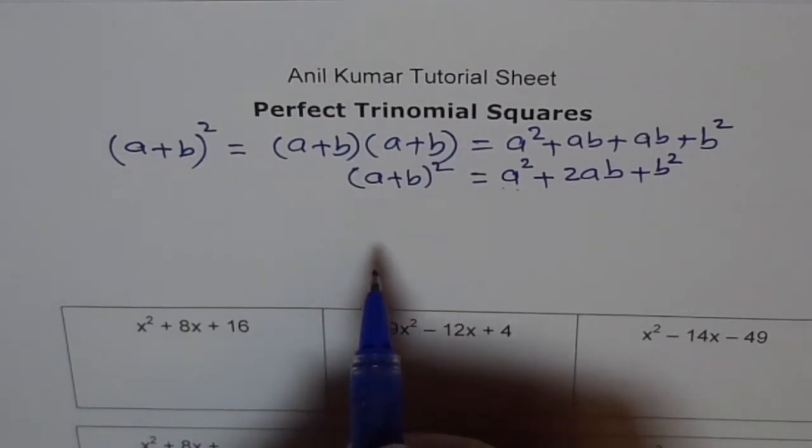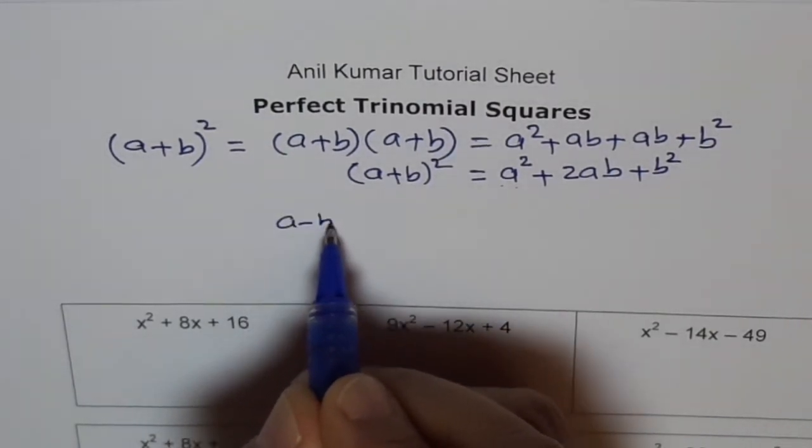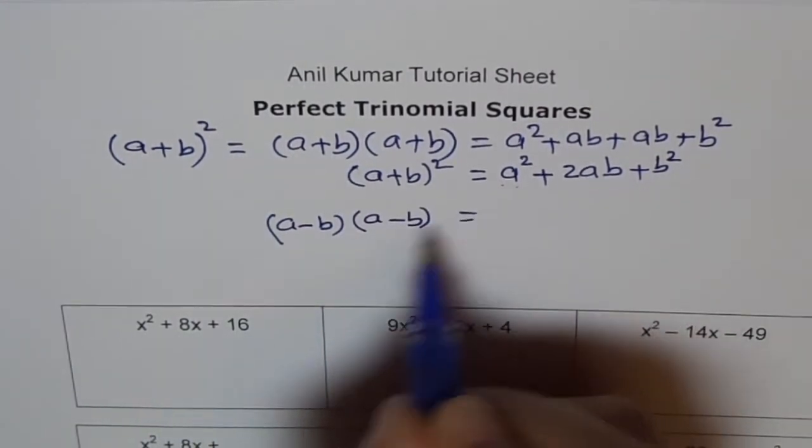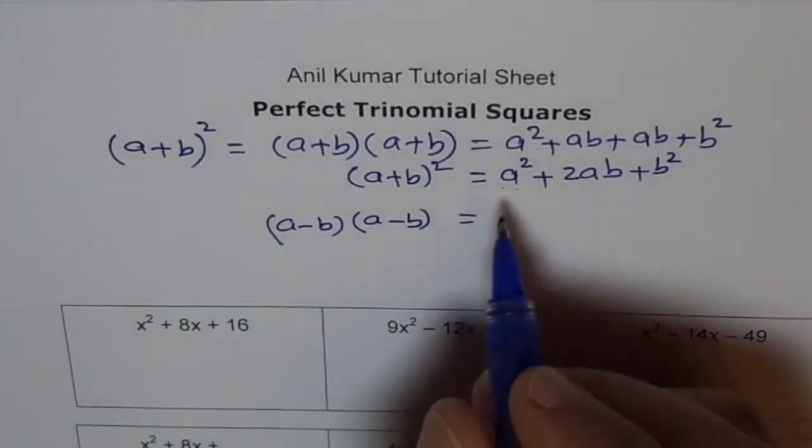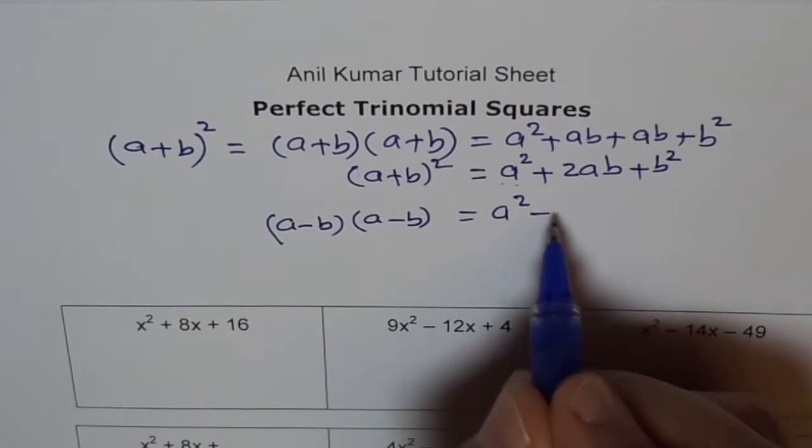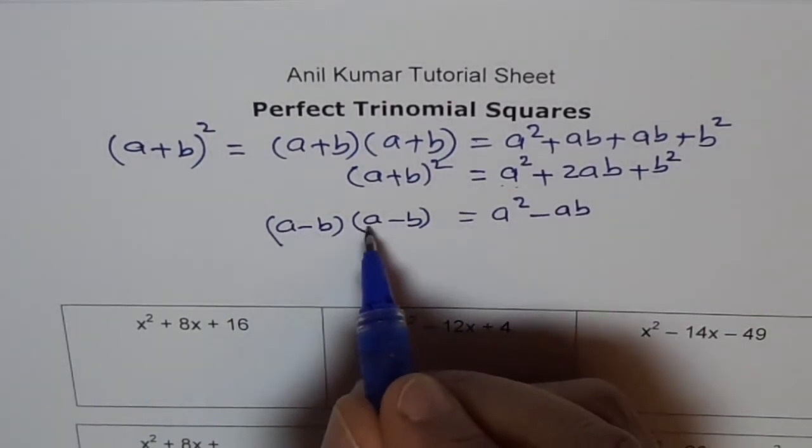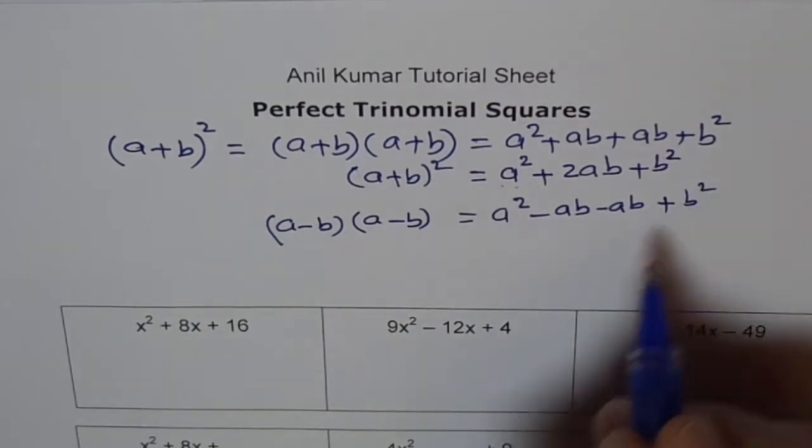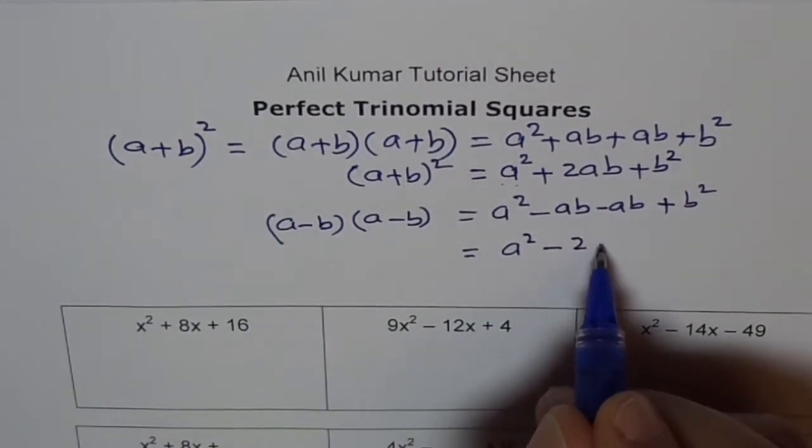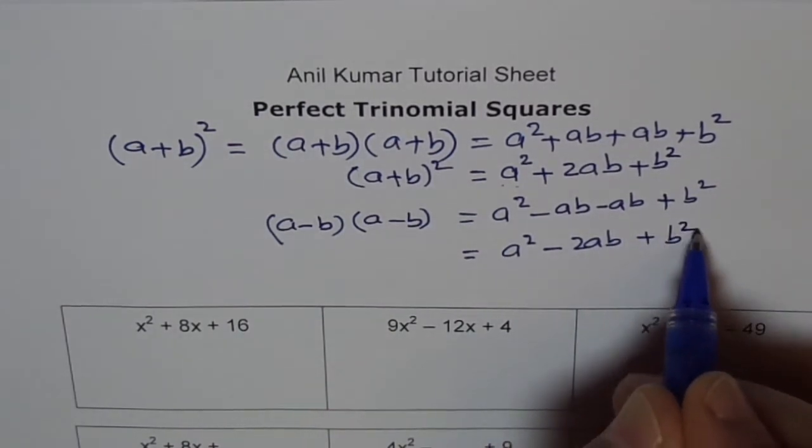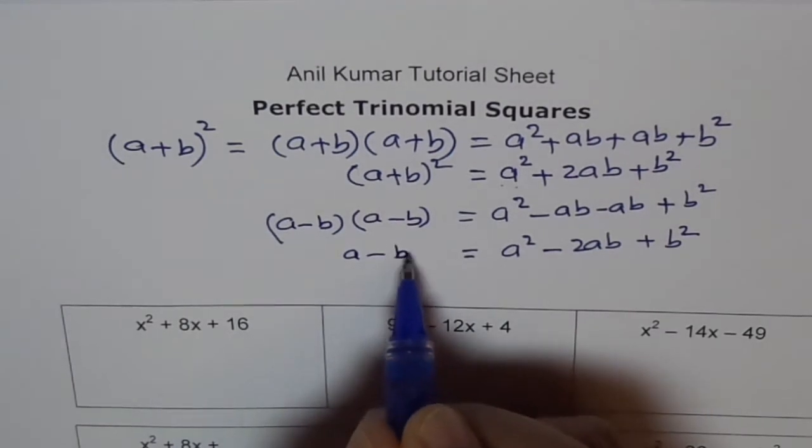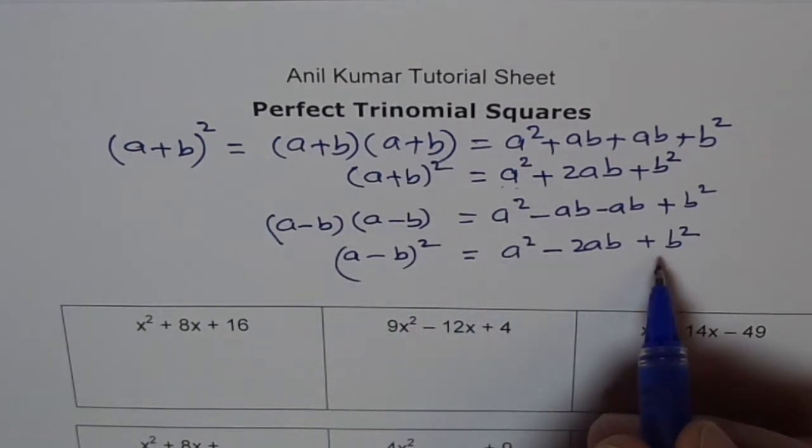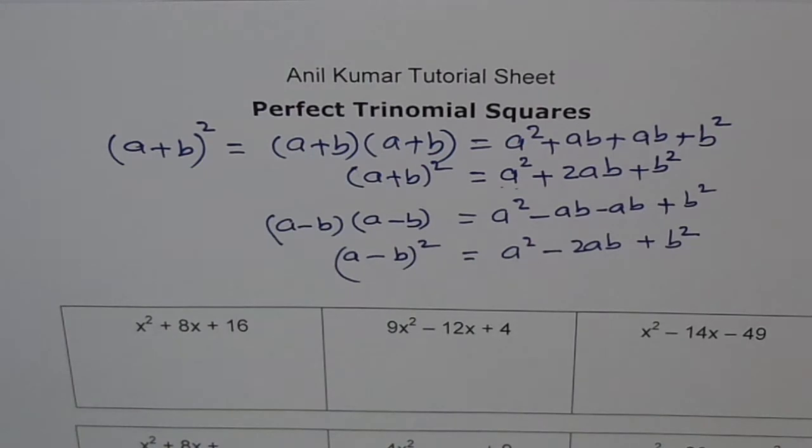Let's try another one. In case it is not a plus b, if it is a minus b. You can replace b with minus b and get a term here. Let's do long way. a minus b times a minus b. What is it? a squared, a times minus b is minus ab, and this will give us minus ba, which can be written as minus ab, plus minus times minus is plus and b squared. So we get a squared minus 2ab plus b squared. And what is this? This is a minus b whole square, a kind of perfect square which is a trinomial, perfect trinomial squares. That's the heading.